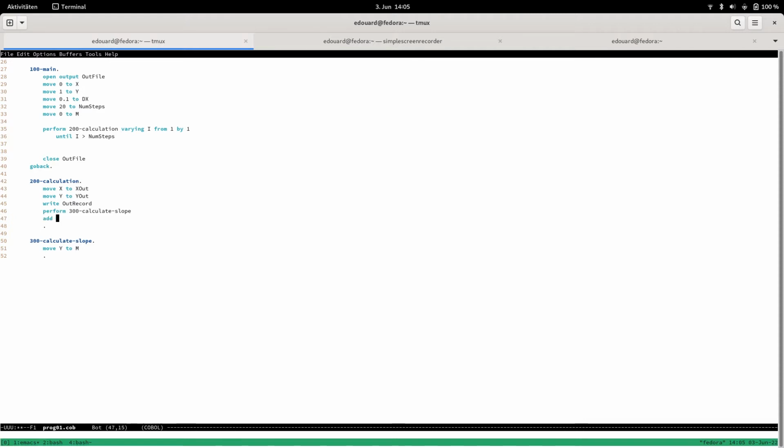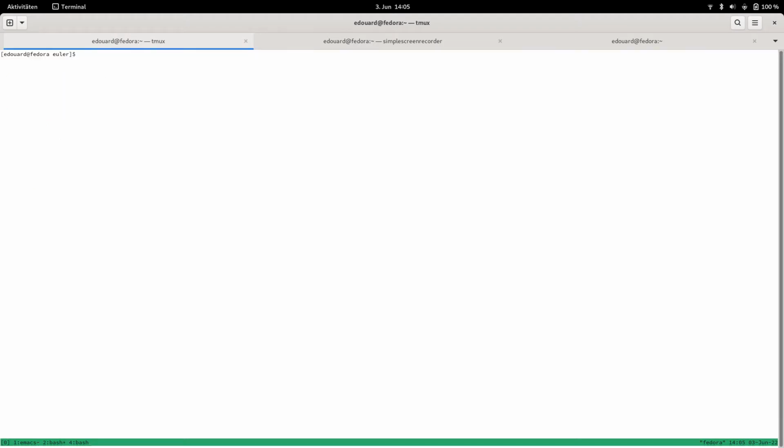Add dx to x giving x, and here we have to compute because it's more complicated. Y equals y plus m times dx. Okay, this may be enough. Let's see what this does. I probably got something wrong.